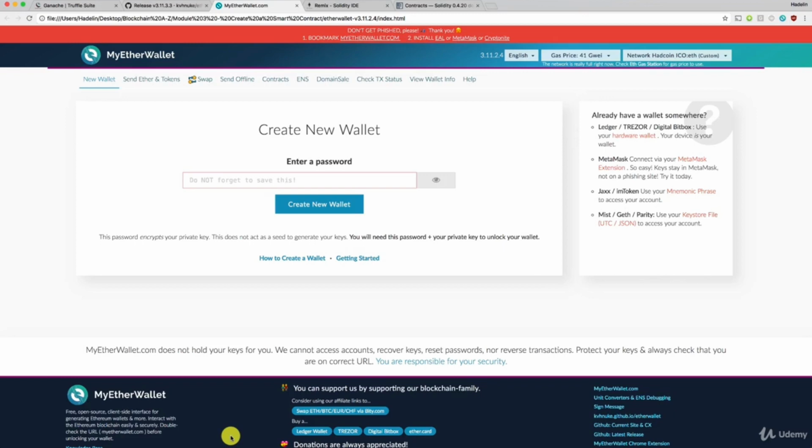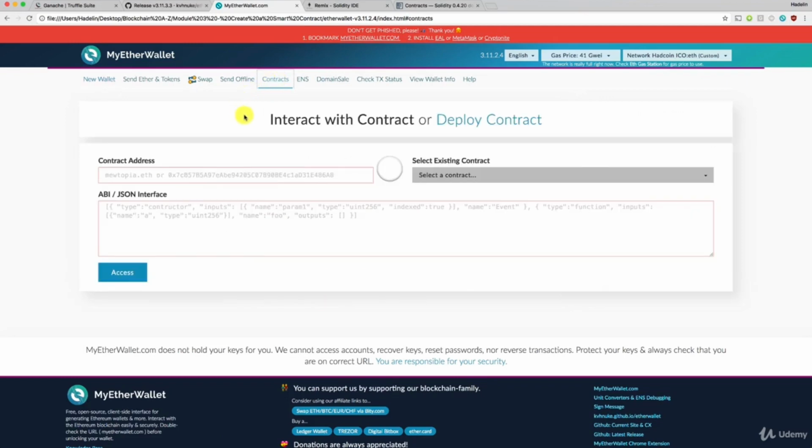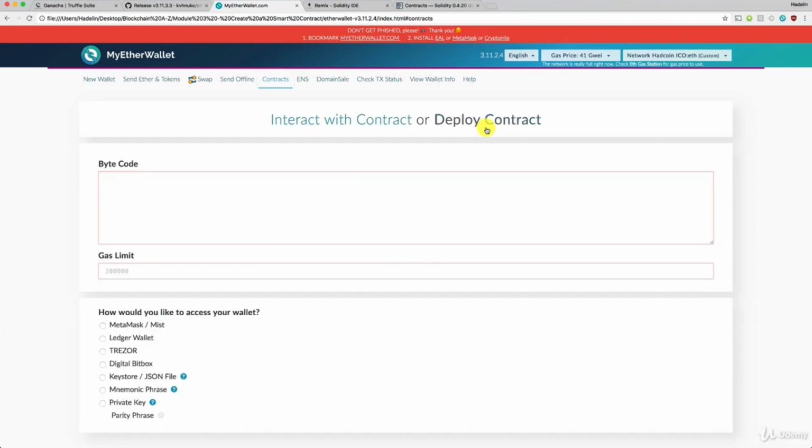Okay, so we are getting close to the ICO. Now we're gonna go here to contracts. You see at the top, contracts. Let's click on this, and there we go. We have the choice between interacting with our contract or deploy our contract. So according to you, what do we need to start with? Well, of course, we need to deploy the contract first, because so far we have just simply implemented the contract in Solidity, but we haven't deployed anything yet.